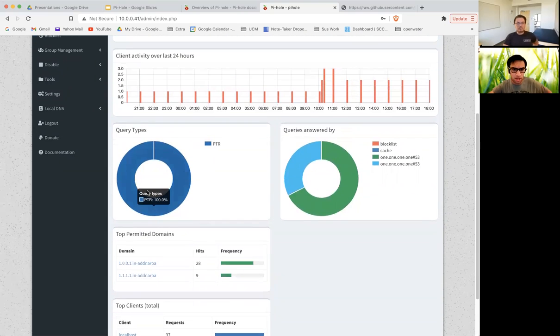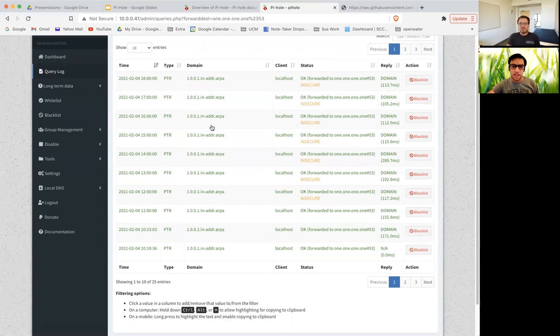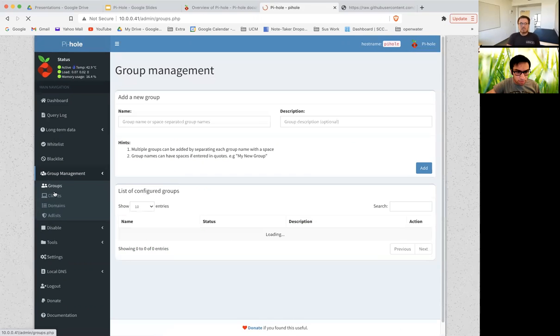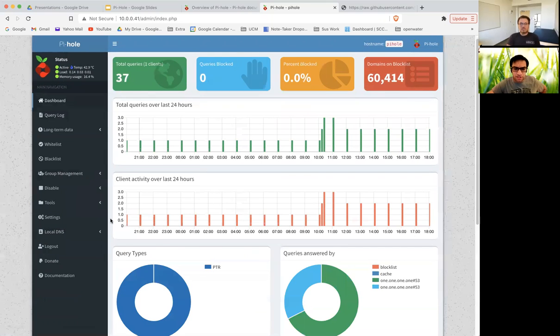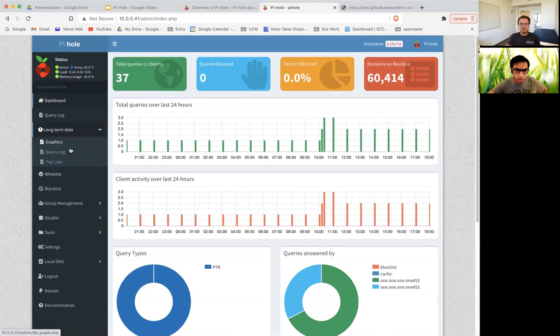For example, there's PTR, which shows what kind of query it is. There are domains that are specific to the domain list that's being updated. Where this Pi-hole gets its legitimate DNS answers from is Cloudflare. There are different public DNS providers out there: there's Cloudflare, there's Google, and Google's a big one.